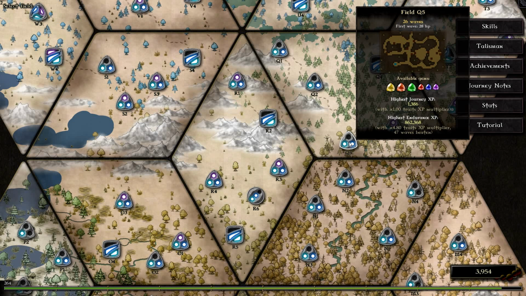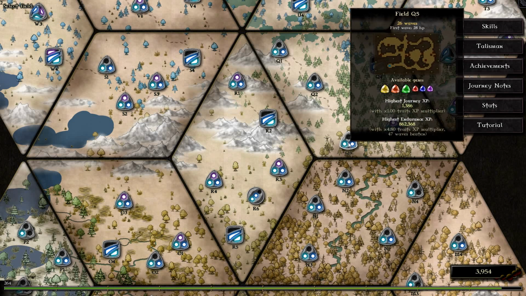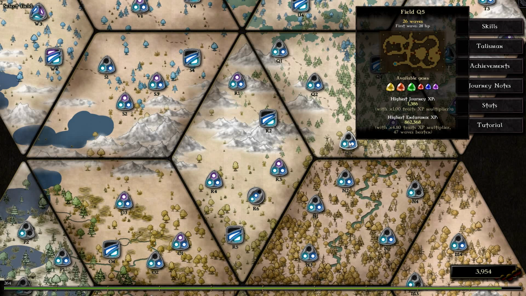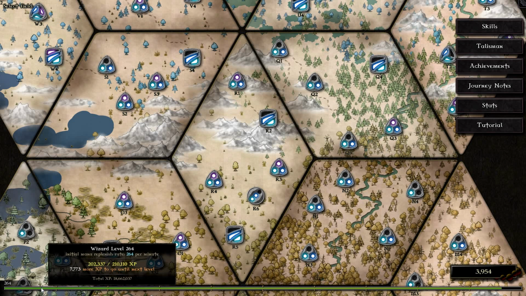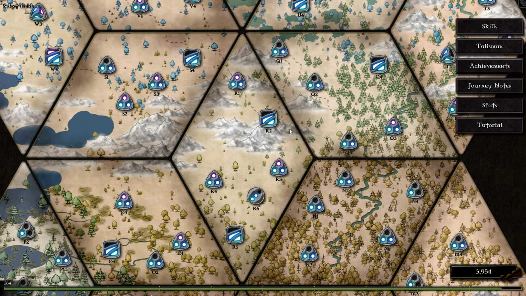And I got pretty much everything that I was due for that one, including the talismans. I don't know whether or not I got the shadow cores as well. I may have, but I got the XP. It did actually eventually tick over to my wizard level after I played the next field.